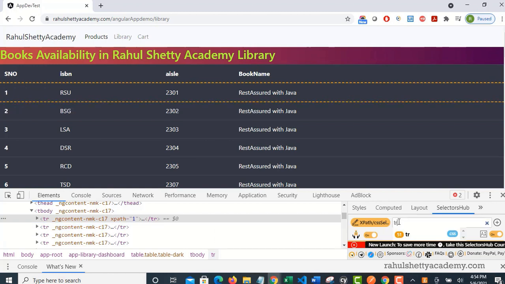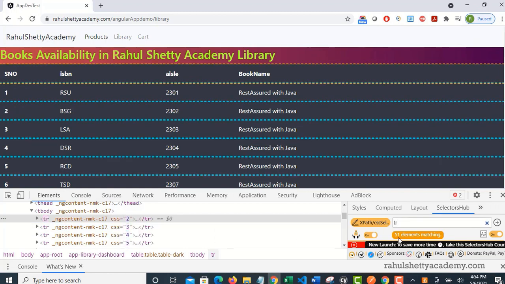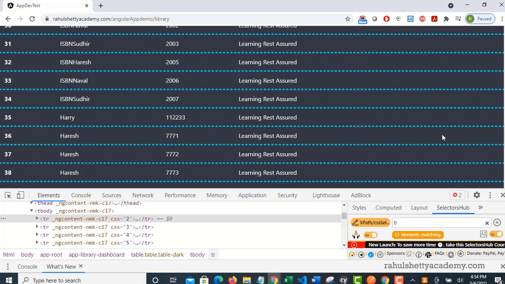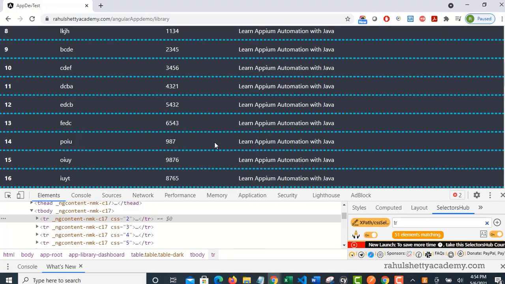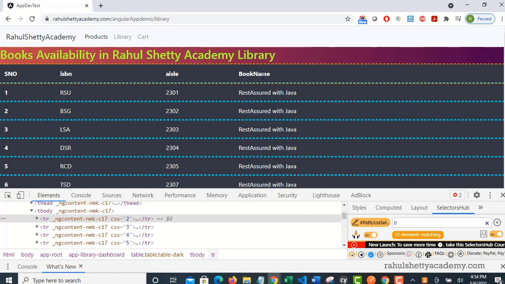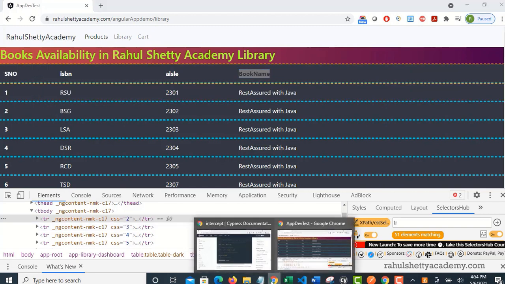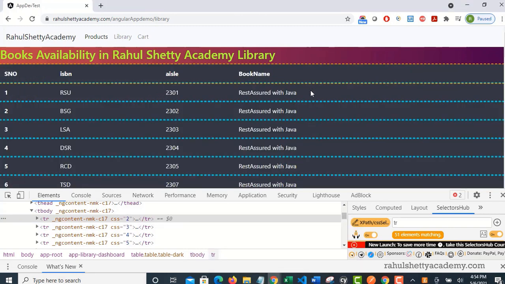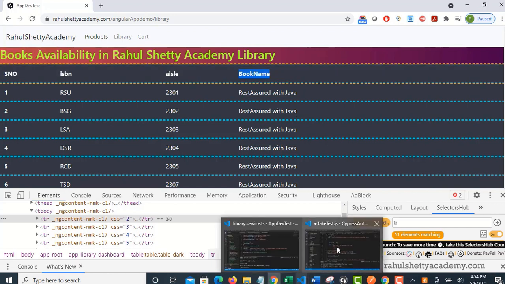So when I do tr, right now it is giving 51. Okay, 50 rows of actual data plus 1 which is nothing but your header. So every time you have to do plus 1 because you are getting the header as an extra tr. So in this case, when you mock, you will have only one row and one header. That means in total only 2 trs you should have with your mocked data. Okay, so let's put a validation in that way.